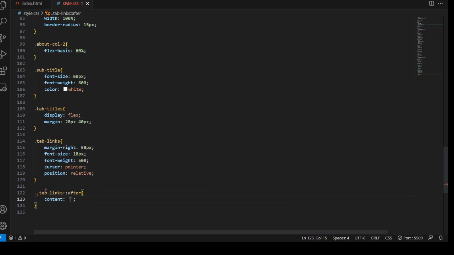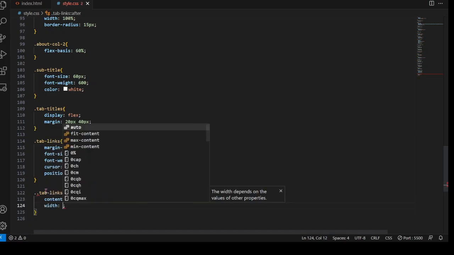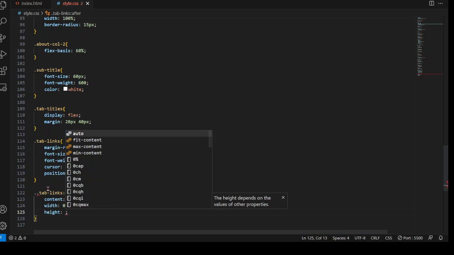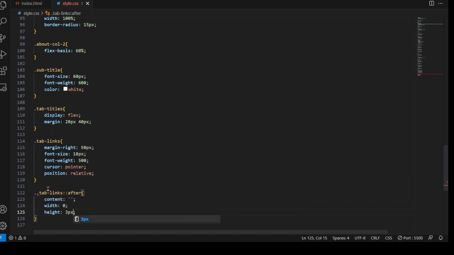Content is empty, and for width is 0, and for height, 3px may be enough.